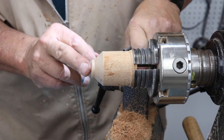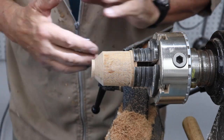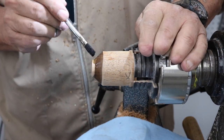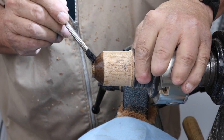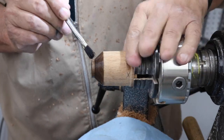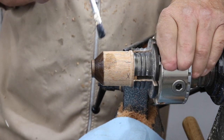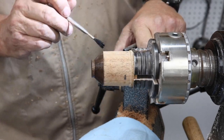I'm going to take my rusty solution and put a coat on here while I'm exposed on this end. Let's put a good heavy coat on that. And after I'm all done, I'll probably put on 4 or 5 applications of this just to make sure it's nice and black. And that's a good start. What happens, this is a chemical reaction. And after a few seconds, it starts turning dark. All right.